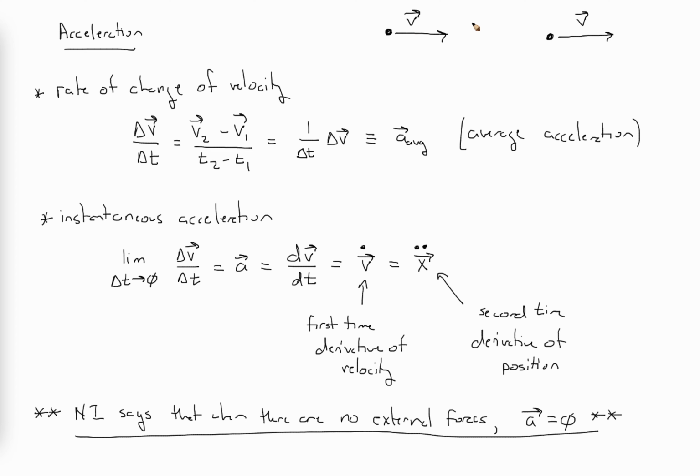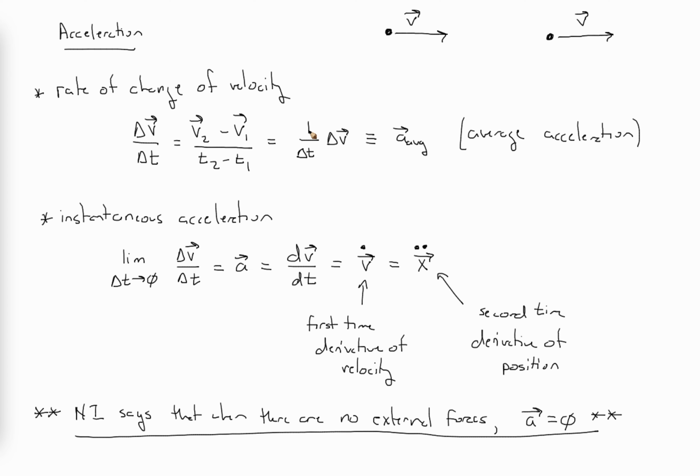So the last thing that we needed to specify is what do we mean by change of velocity? How do we measure a change of velocity? So the rate of change of velocity works exactly like velocity for position. Velocity was the rate of change of position. Now acceleration is going to be the rate of change of velocity. And it's the change in the velocity over the time change. So velocity 2 minus velocity 1 over the time difference between time 2 and time 1.